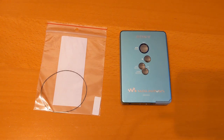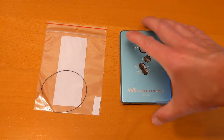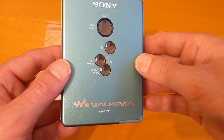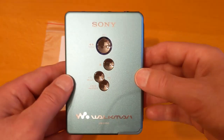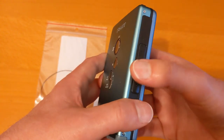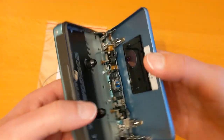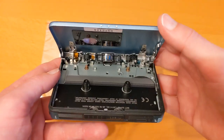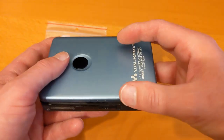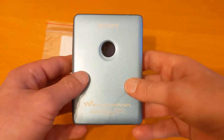So in the last video, I unwrapped this Sony Walkman WM-EX610 cassette player. Quite a nice one. Got it very cheap off of eBay because it hadn't been tested. And I put a battery in it and it did play for a little while. But now when you play it, nothing happens because the belt has finally given up the ghost.